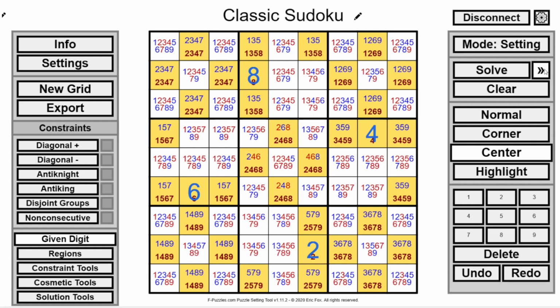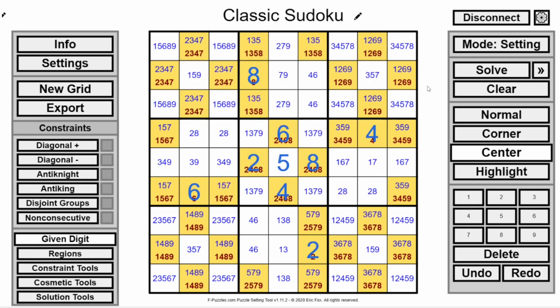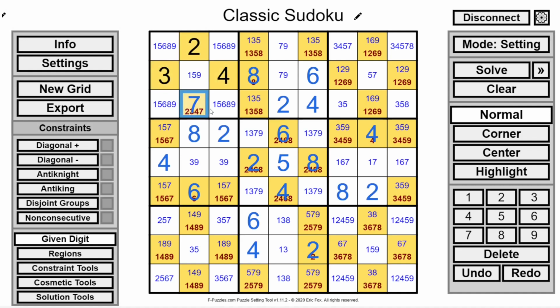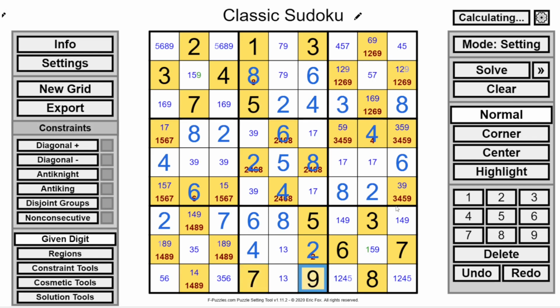So now the question was, can I make this unique by actually fixing where these digits go? And so I decided to do this the simplest way I could. I'm just going to put these digits in order. And I'm just going to put these digits in order. And I'm going to put these digits in order.